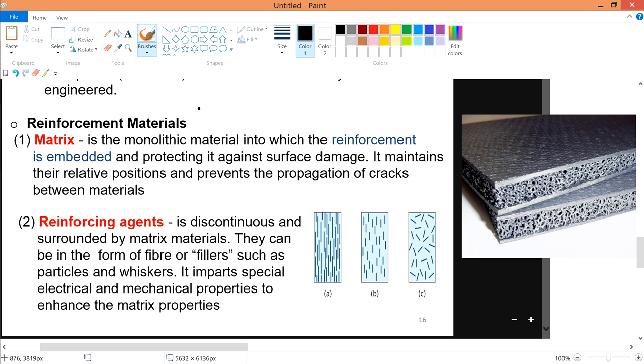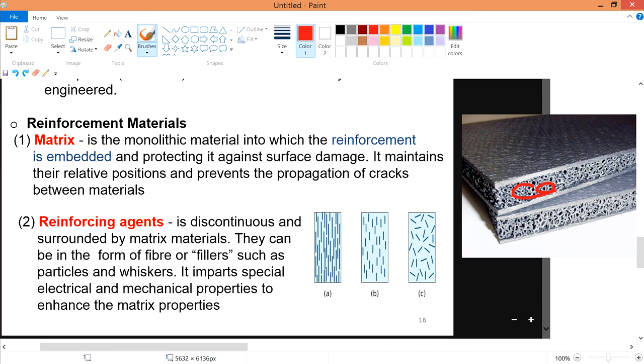So after knowing what a composite is, the definitions, if you want to memorize them, now we're going to talk about the matrix and the reinforcing agents. I took another photo where this squarish thing, this slice of bread, or whatever size it is, is called the matrix. While this little cheese is your reinforcing agent, or your fibers or your resins. There are many names for it.